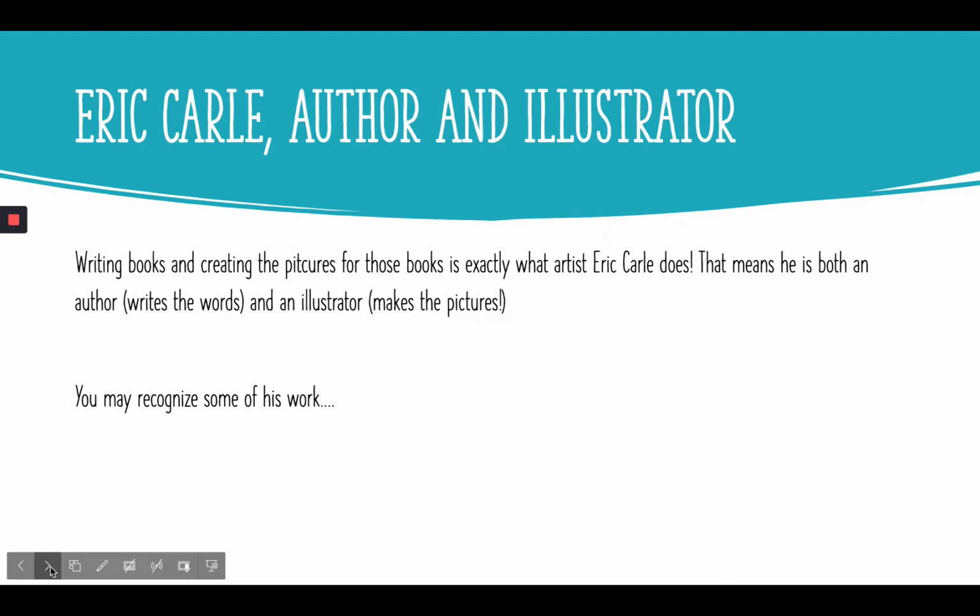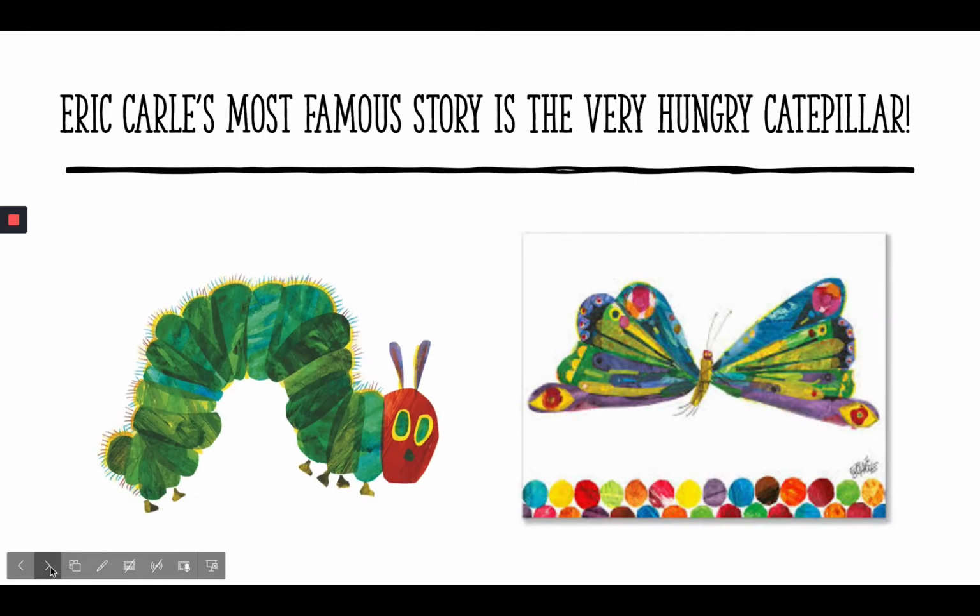Eric Carle is an author and illustrator. Writing books and creating the pictures for those books is exactly what artist Eric Carle does. That means he is both an author, he writes the words, and an illustrator, he makes the pictures. You may recognize some of his work. His most famous story is The Very Hungry Caterpillar.